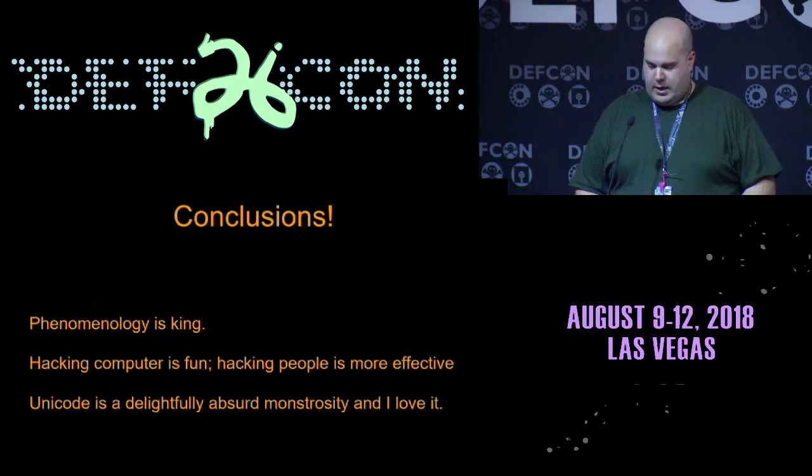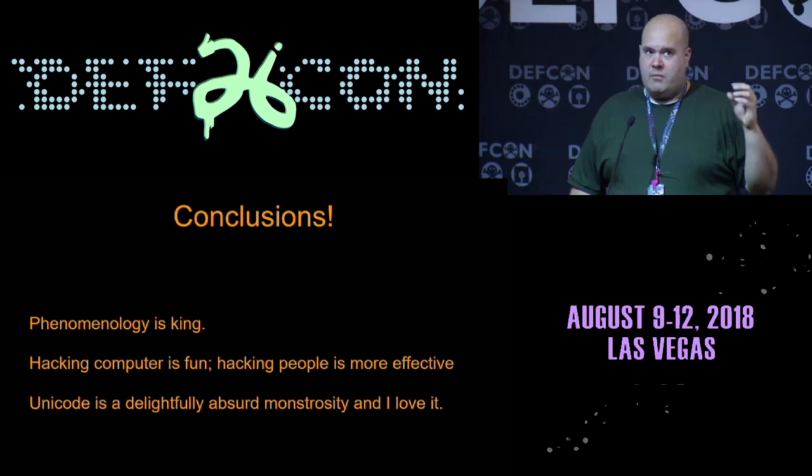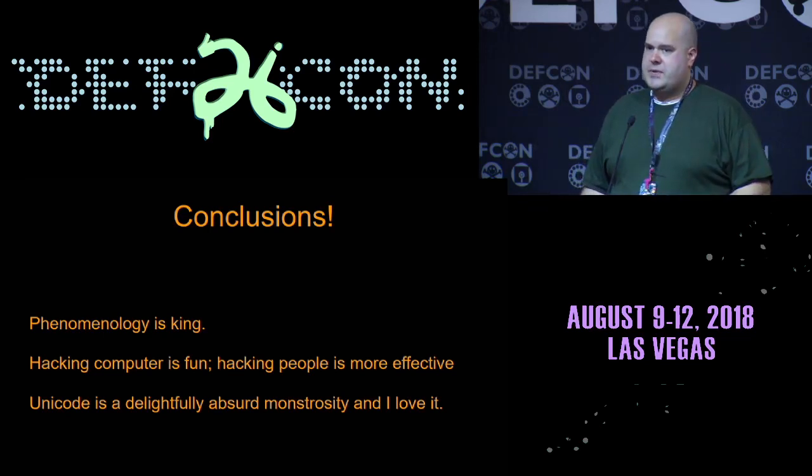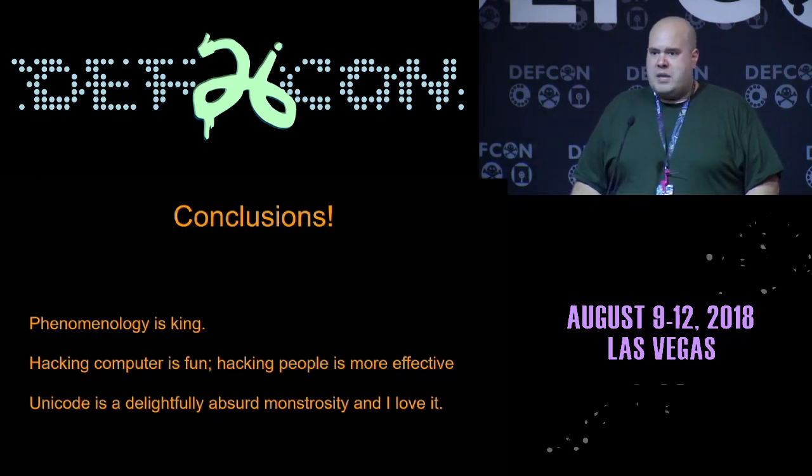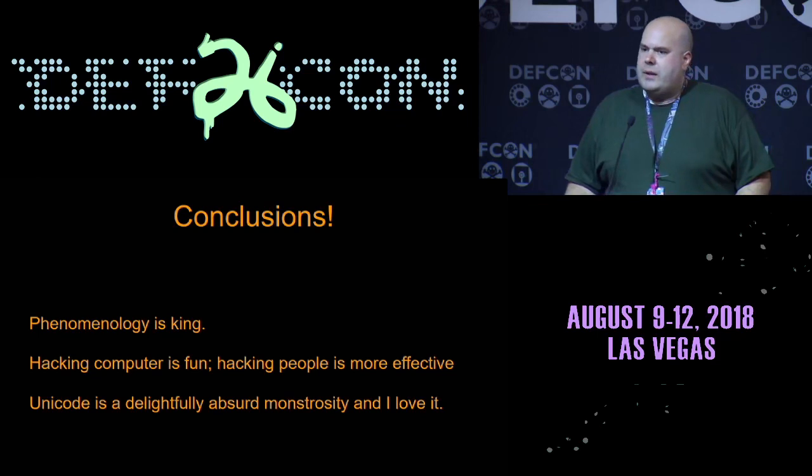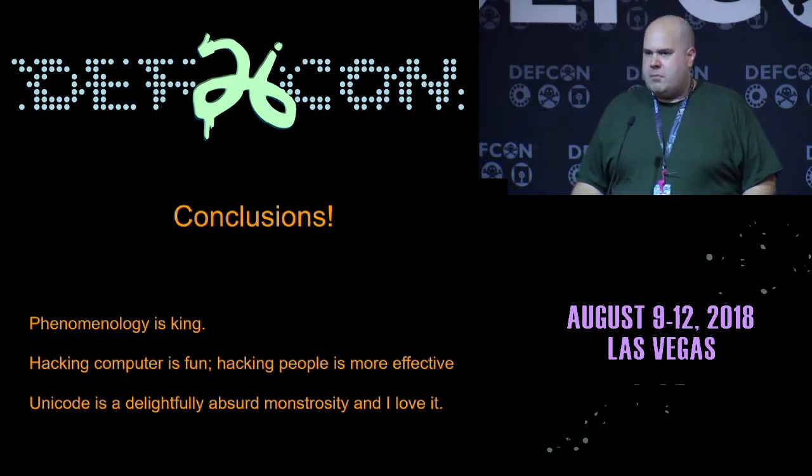Okay, I have some conclusions. Number one, phenomenology is king. Phenomenology, again, is the philosophy of human experience. I'm a philosophy dork from my college days, misspending my youth. And basically, human beings are really what gets hacked ultimately. We focus on the computers a lot because they're fun, but ultimately it's the human beings that are the standard by which we're judging whether this hack worked or not.